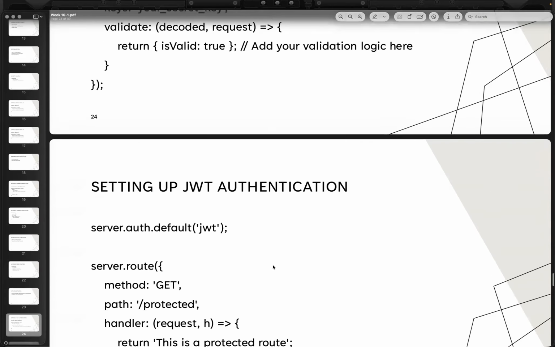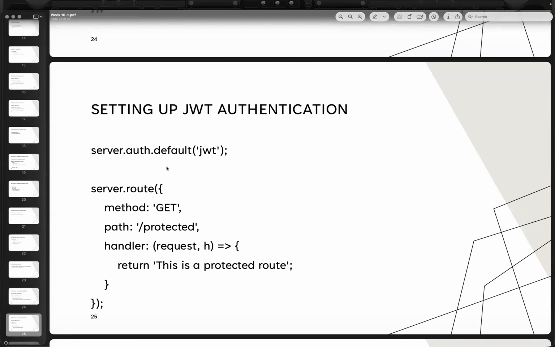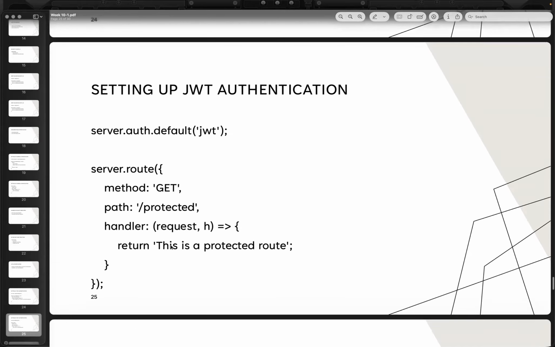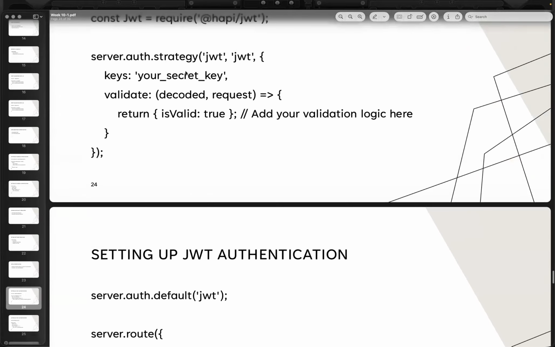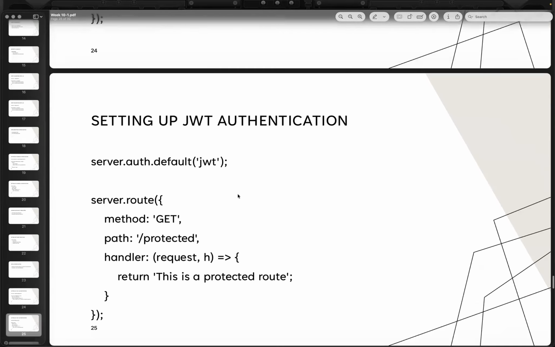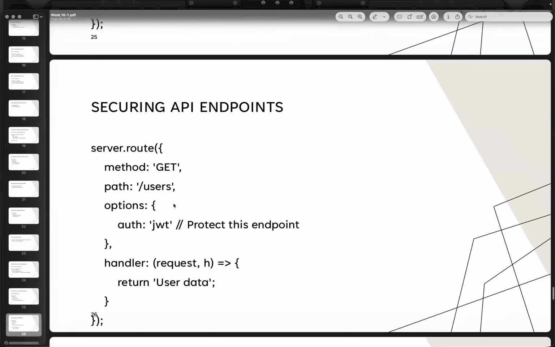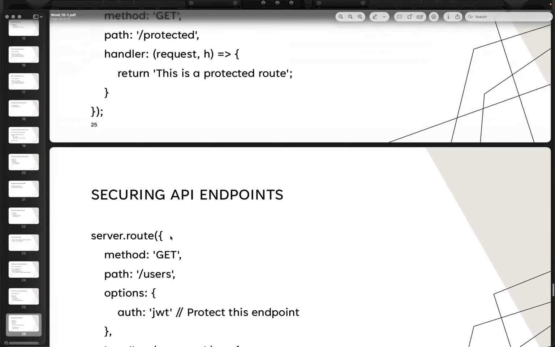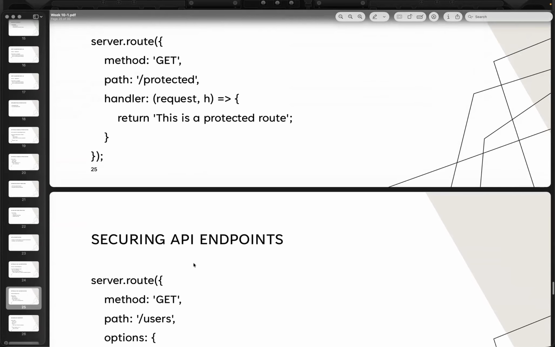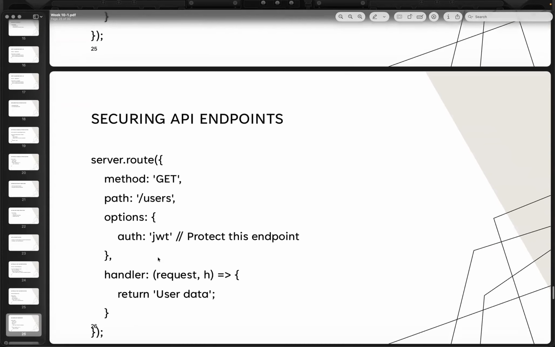And when you set up, you will see maybe a website protected. We have authorized, and by default using JWT, and then we have what's called a protected path. So here is a protected route, which is the design of it. We're going to validate and make sure we have the key. If we have an endpoint, let's say user, and you want to protect this one, then you can use auth and then use the JWT right here, so we can validate. So it's the protected way to handle it.